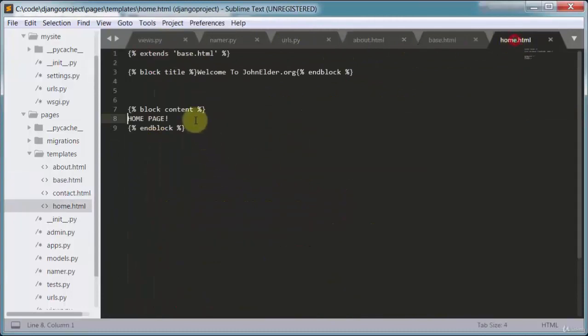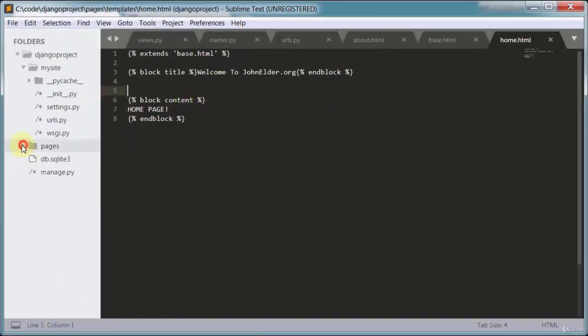So let's head over to home.html. Now, normally when you add an image to a website, you use an image tag. It's just img src equals, and then us.png, whatever the actual image is, right? Well, we're going to do the same thing, but we need to figure out how to add the actual images. So that's what we're going to talk about in this video. The same thing applies for CSS and JavaScript files or any kind of static files, but we're just going to do image because that's a very, very common sort of thing.